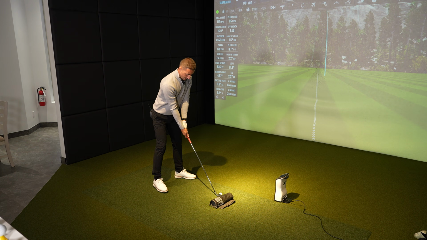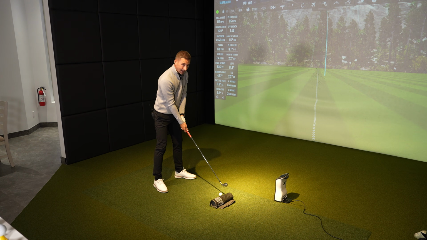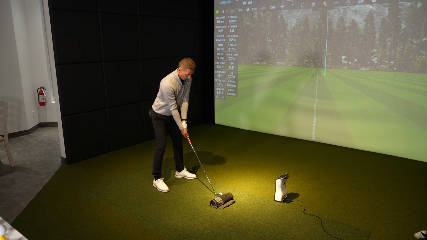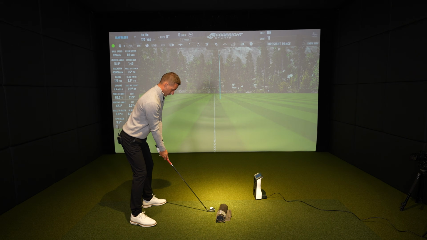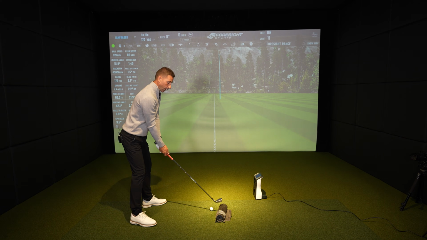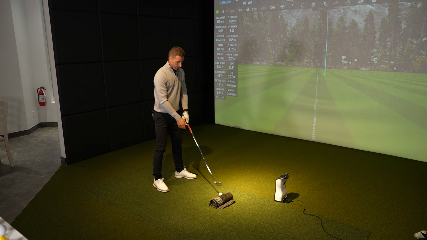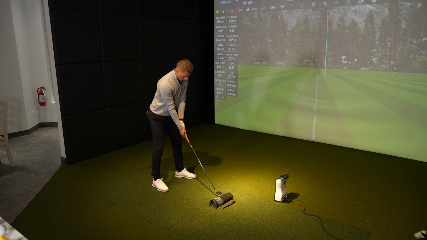I never really thought of it this way, but it's a good idea to brush it in the backswing. Just give it a little wiggle, right? If you're doing that, then that's the indication that the club's moving slightly more out. But the idea is that on the downswing, we're going to completely miss it.